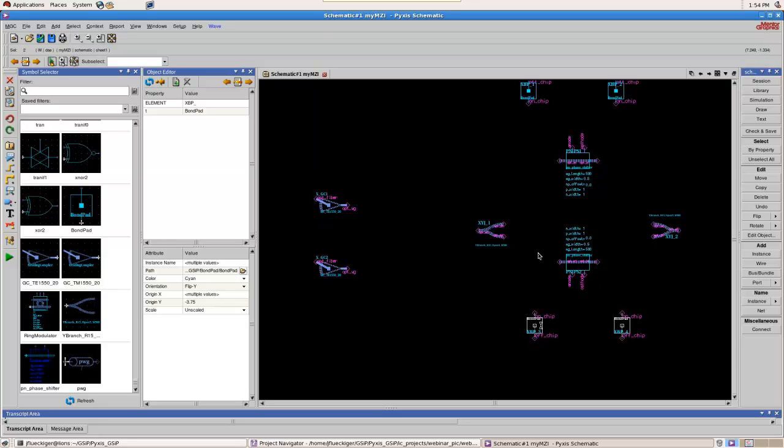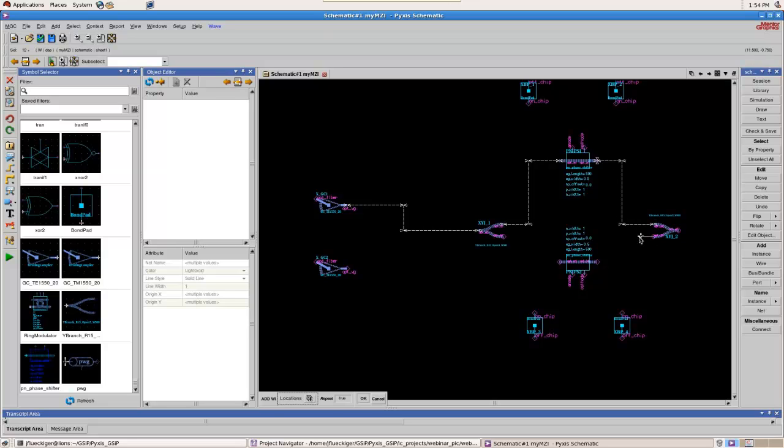So now what's left to do is to connect the elements. This means we have to create the nets. In the schematic editor, if you're using Pyxis, you can just hit W and start drawing the wires. So this is really straightforward. We connect all the optical elements here, and we will look later at how this can actually turn into waveguides. And now we're going to connect electrodes as well, so we can get electrical signals in. And then after we do that, finally we have to connect the output to our grating coupler. So I'm going to do that last.